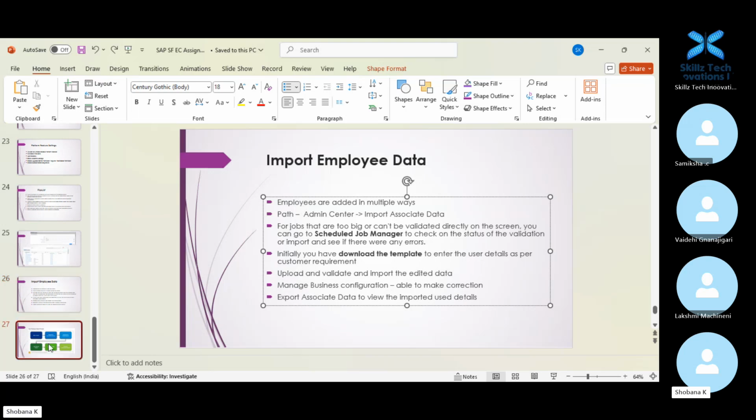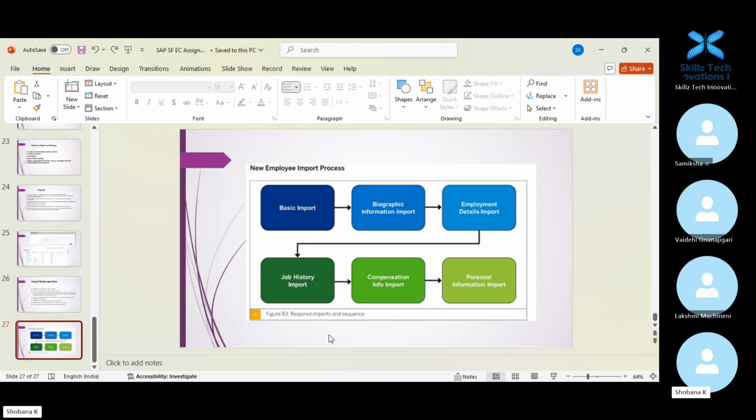So this is the employee process, the sequence in which employee data should be uploaded into the system. First the basic input, as I told you: first name, last name, email ID, user ID.